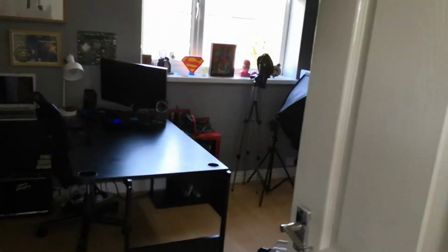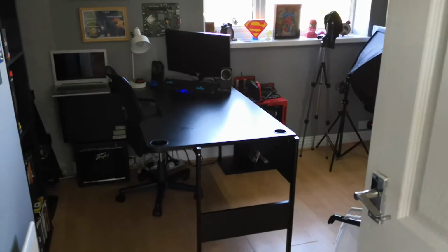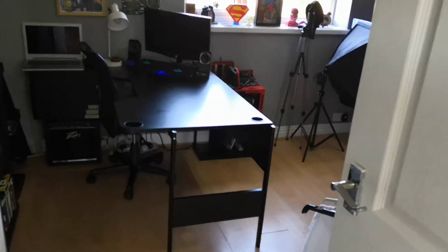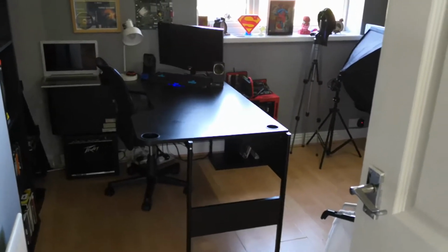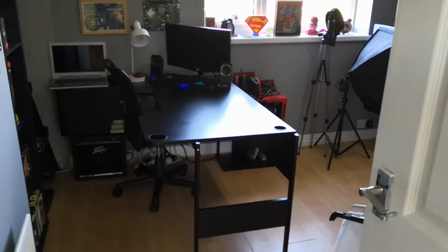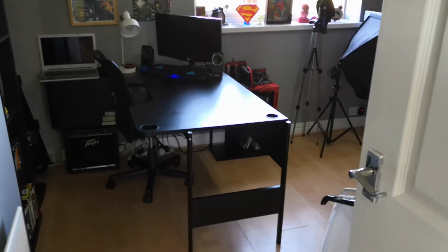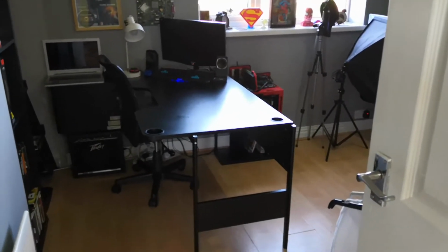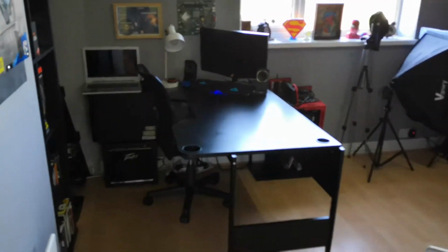One of the things I incorporated into the room since the last time I did this was that I built the test bench, which you can see there, and the video is available. But I also built a system on the test bench. I did that because I ran out of cases, and I built a system for the wife so that she can come upstairs and join in when we're playing games and things like that. She's not left downstairs feeling left out.